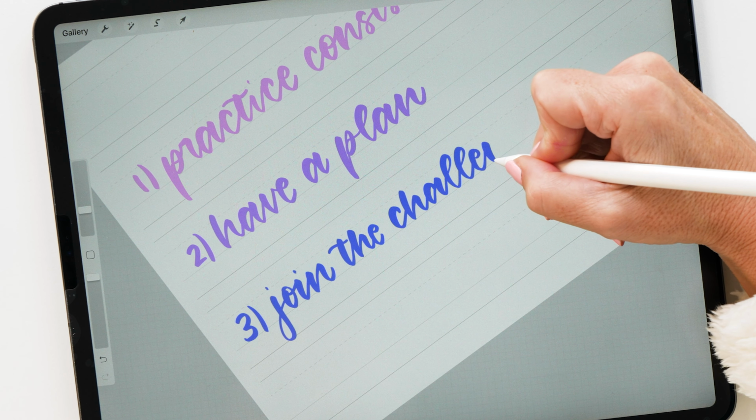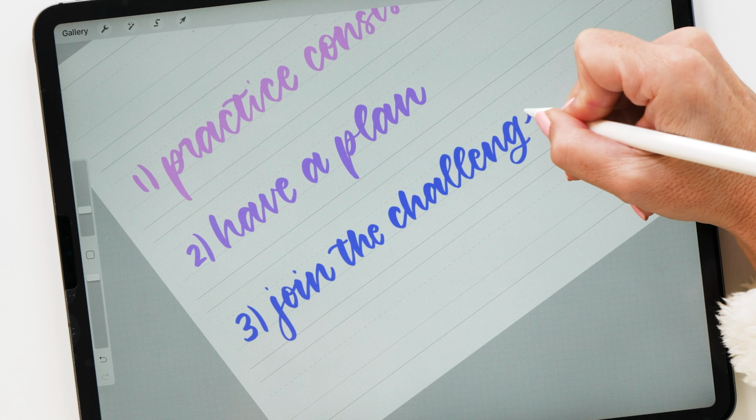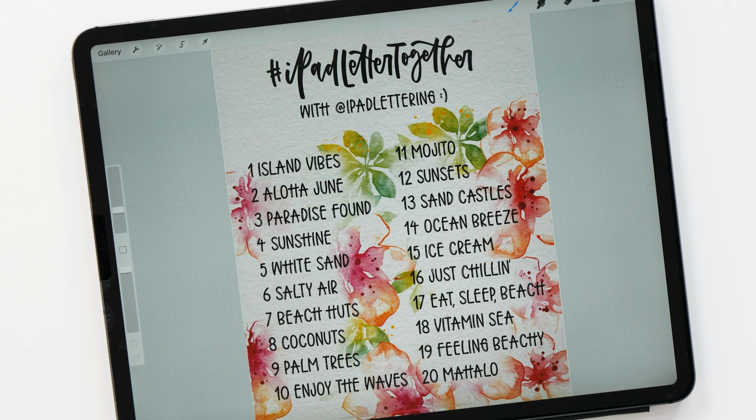Alright, and then of course we will need a theme. Since I've been a little bit, well, let's admit it, quite a lot addicted to playing Animal Crossing recently, and also because for most of you it's going to be summer now, I thought it would be really nice to do an island vibes theme. I've created a list with 20 words that we will practice together, and you have 2 options of how to participate.